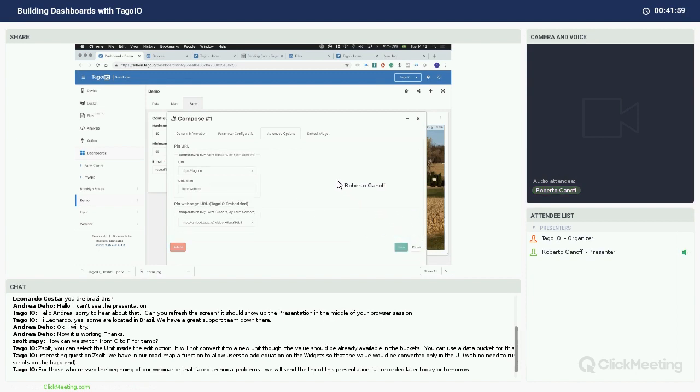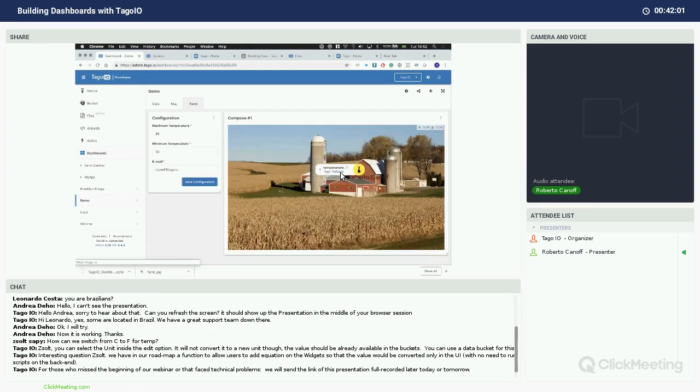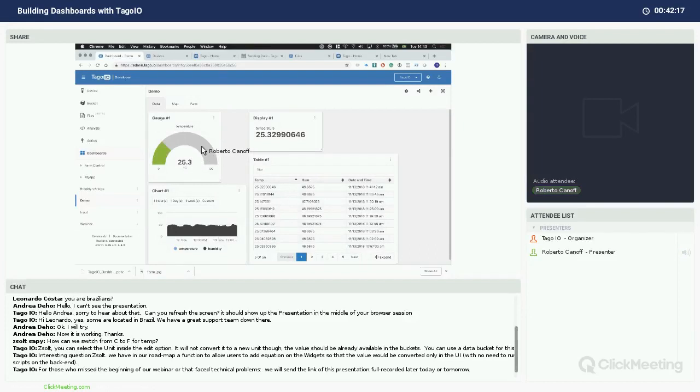Okay, and now you can see that we have here Tago website. If I click here, it goes to the website, and here we have these three dot options button. If I click here, let me just take a second, it will show you that widget over here, and it's a real-time widget. If this widget changes, it will change in here as well.